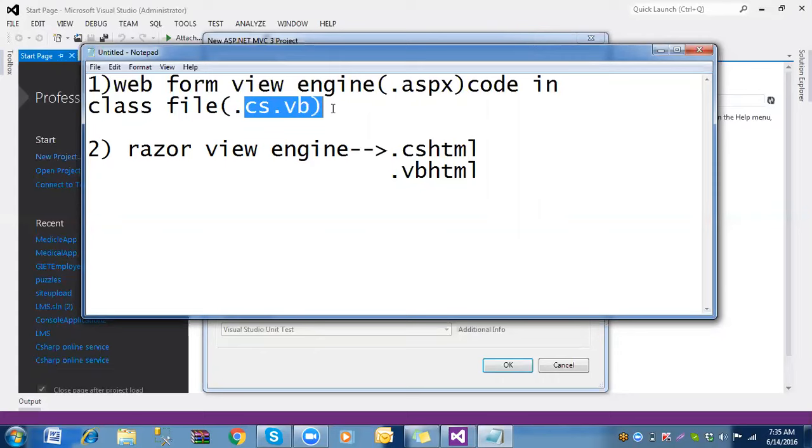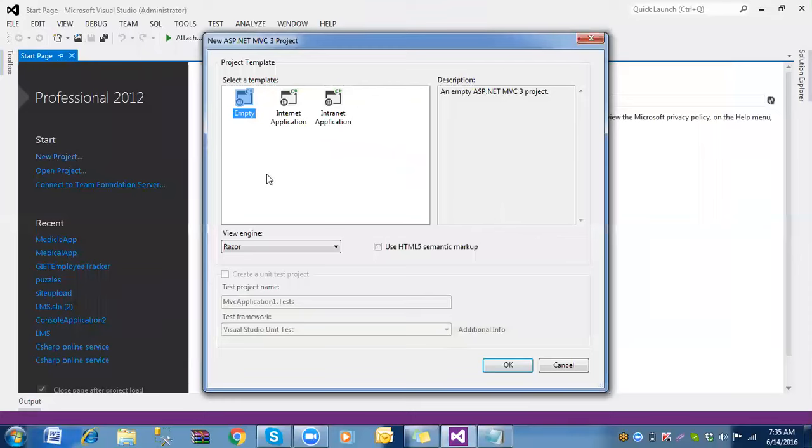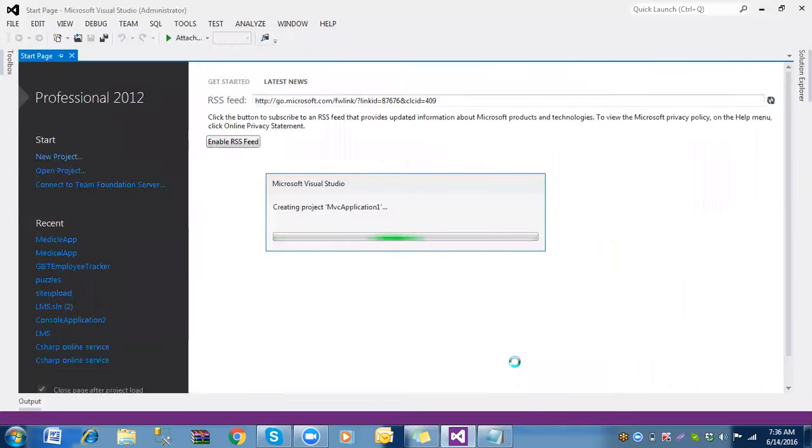Okay. So whenever we are going to create all the controllers and all, we need to create our own folder in the Solution Explorer. So here we can select empty. Now this is Razor View engine. And once we click on OK, it is going to create an empty template.